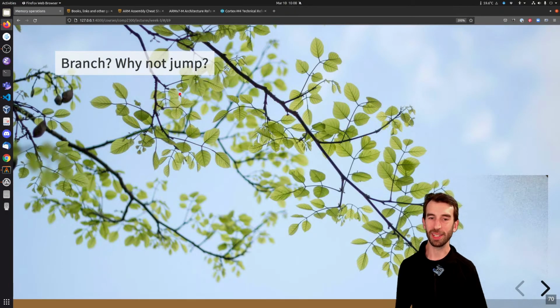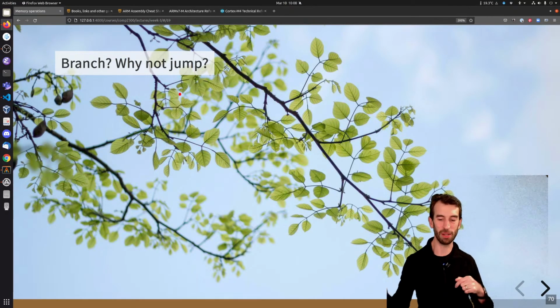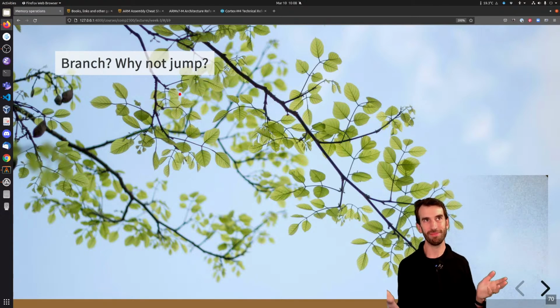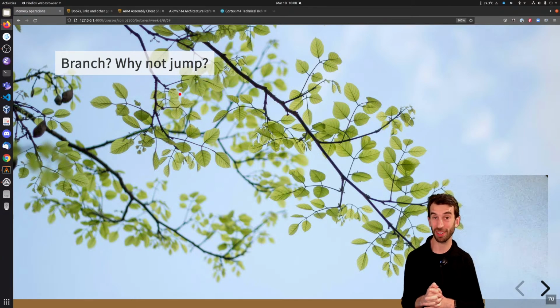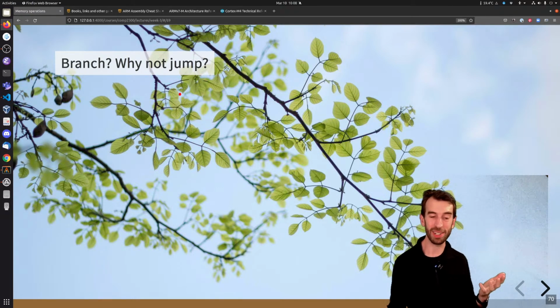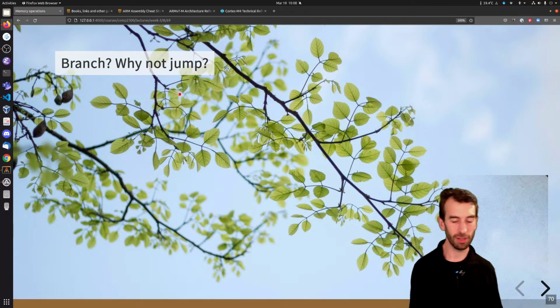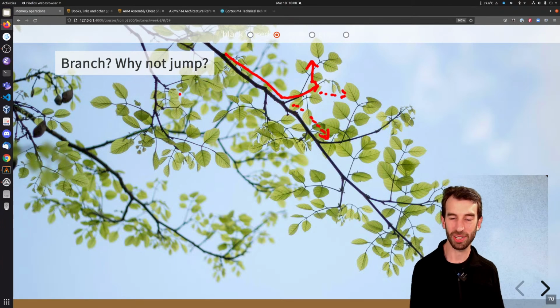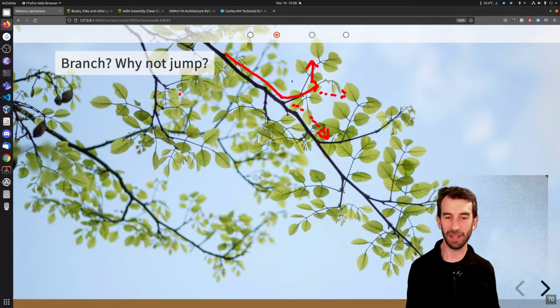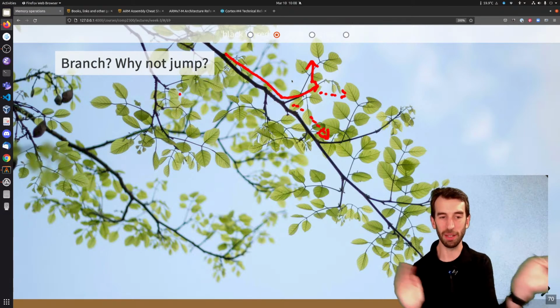Someone already asked this on Piazza. Why don't we call it jump? Because it feels like you're jumping around your program. Some other ISAs have the jump instruction, not branch instruction. In ARM, it's just always branch. I guess there's this concept that your program, based on sort of if then else's or loops or something, could be going different potential ways, and that there are some potential roads not taken, I suppose. So this idea of branching has this kind of vibe about making decisions to go different ways. There are other possibilities.